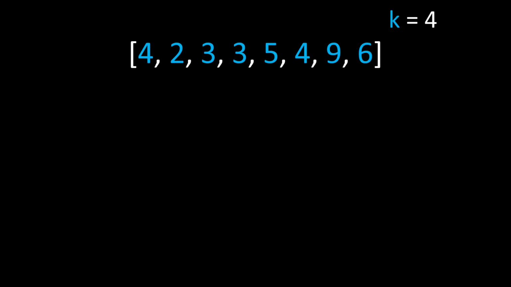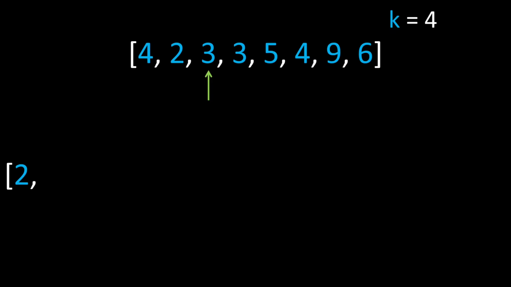We know that we have to come up with the lexicographically smallest subsequence of size k. So we can start at the first element and scan the array for the smallest element. In this case, the smallest is 2, so we add that to the subsequence. Now the length of the subsequence is 1, so we need to find 3 more elements. We have already included 2, so we cannot include that 2 again or any element before it. We can only include the elements after 2 since we have to construct a subsequence, so order matters.